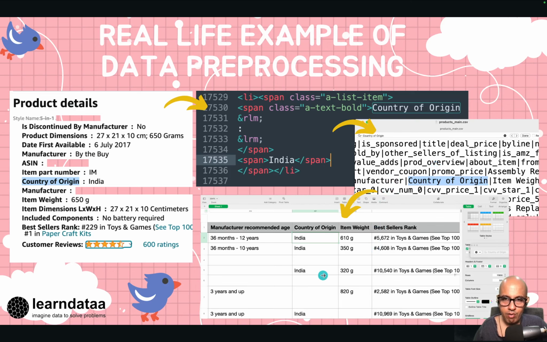And if you try and open this file in MS Excel or other software, we can see this in a nice table form where you have country of origin as a separate column, and similarly there are other columns created. So getting into this field, as you'll start seeing now, performing these tasks manually is possible.